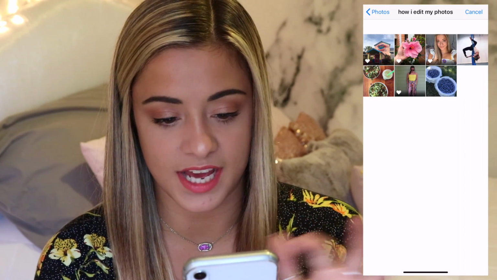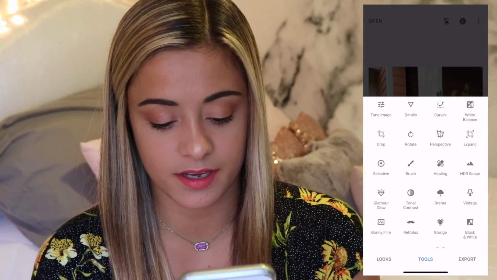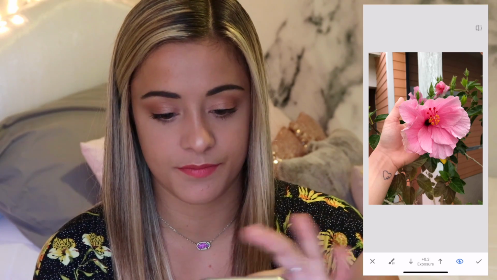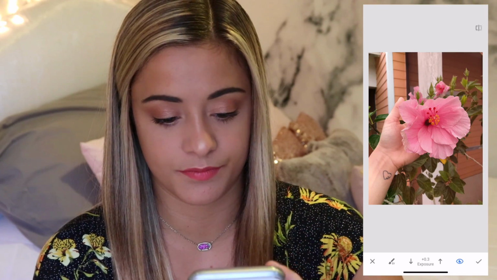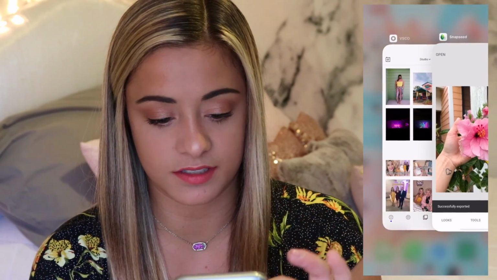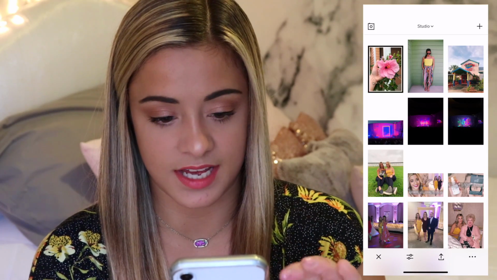Okay, for our next picture we're going to edit, we'll do this one of the flower. Same thing. Exposure +3. Export that. Go back to VSCO, import it to VSCO, paste edits.